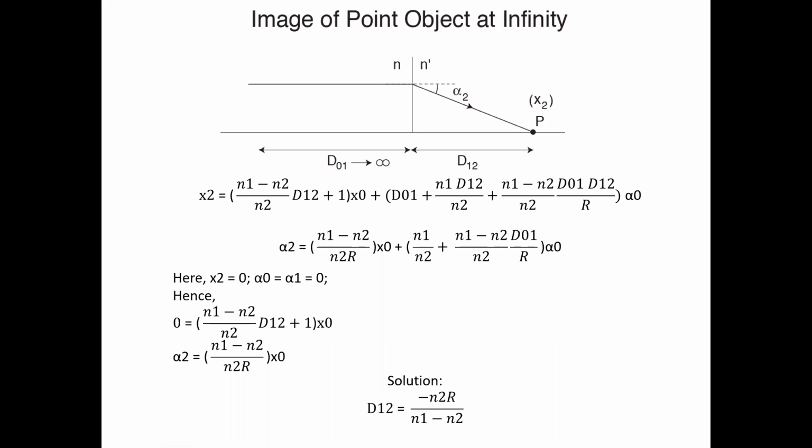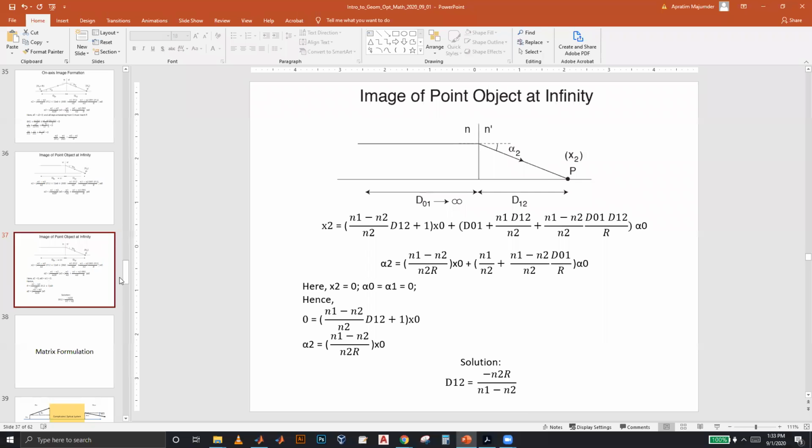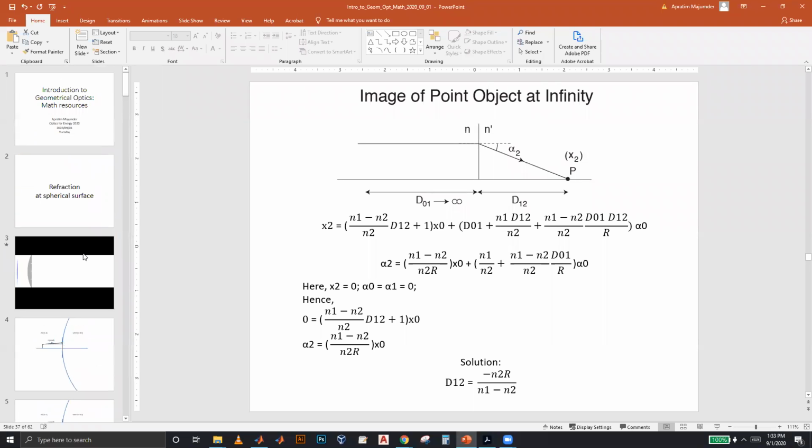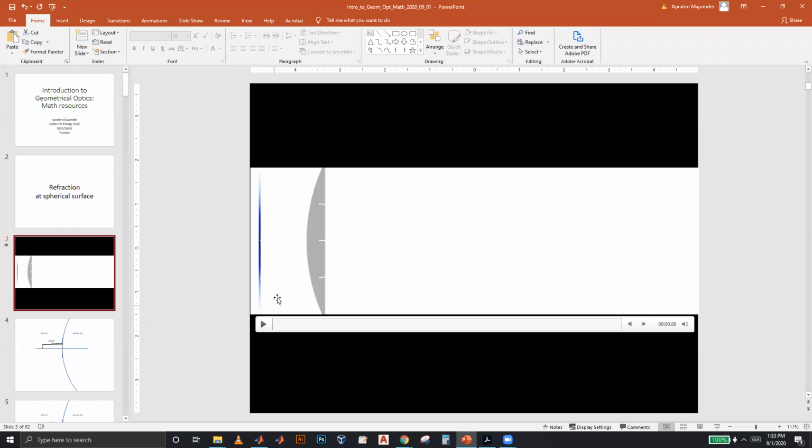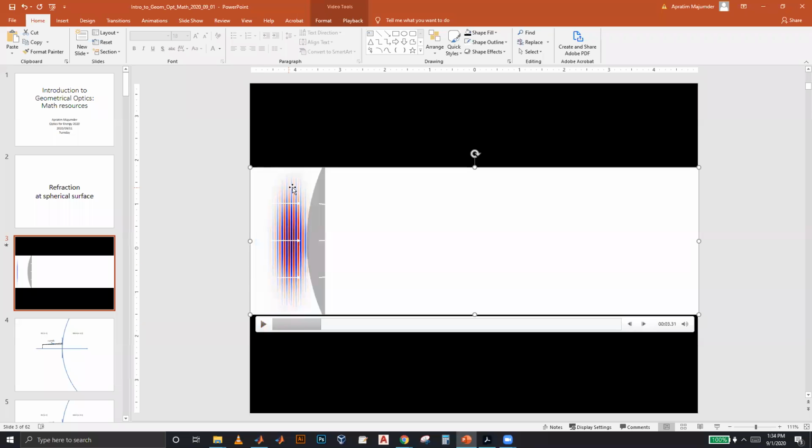How do we define the focal length of the lens? If we have parallel rays coming in, all the parallel rays will always be focused at the focal plane of the lens, or the focal length away from this interface. This is also what was shown in the animation, by the way. In the animation, these rays are parallel rays. If you look carefully, all these are straight lines. These are parallel rays coming in, and that's exactly how I drew the arrows. The arrows are horizontally parallel to each other.